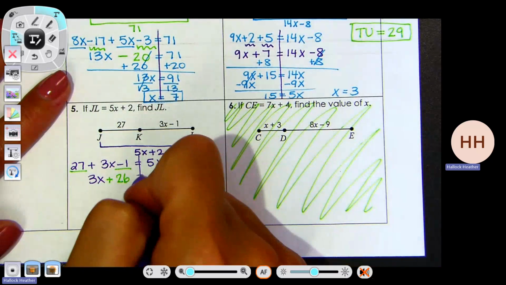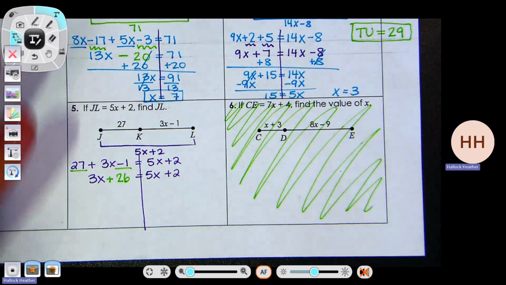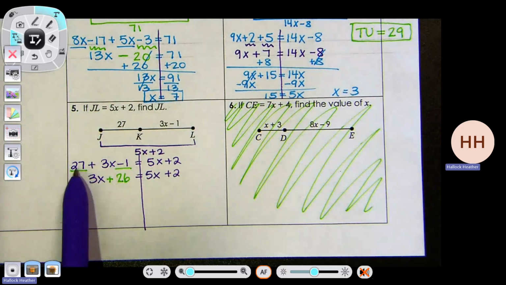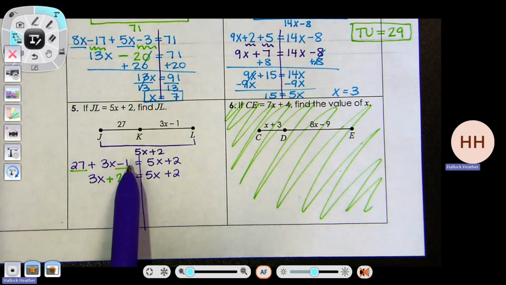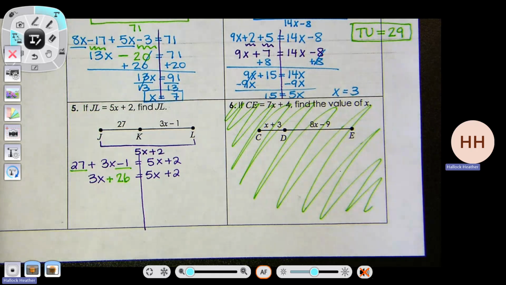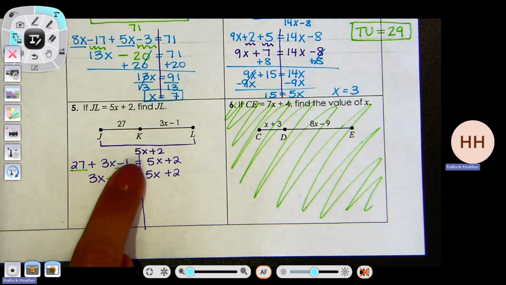So I'm going to combine steps. If you don't do it this way, it's okay. You should get the same answer. There's a zillion ways to solve it. You should get 12 for X. So if you solved it your own way and you got 12, then that's totally fine. I'm going to combine like terms because 27 and 1 are both numbers. They're both on the left side. If you don't combine them and you keep them separate, it's fine. It's just going to take more steps to actually solve for X. So if I combine 27 and -1, I can get 26 because it's 27 minus 1.